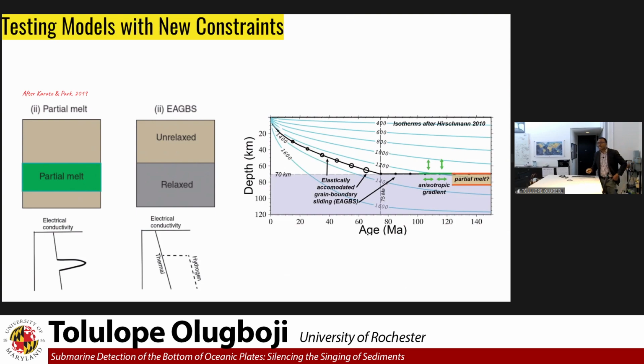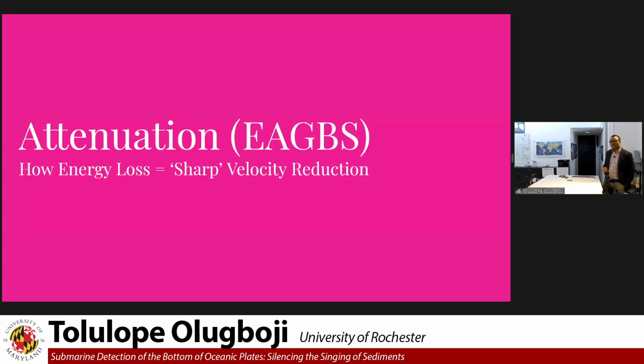Okay, and on the right here is a paper published a couple of years ago demonstrating what the prediction should look like for the evolution of the seismic velocities for the oceans, from young oceans to old oceans. So that line there that follows essentially the 1300 Kelvin geotherm is where we expect the depth of that seismically inferred high velocity, low velocity to look like. And then from 80 million years out and onwards, the boundary there will be controlled by changes in water content. So, we've got testable, go ahead.